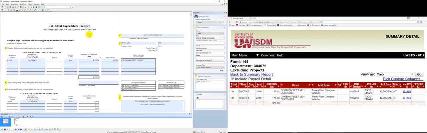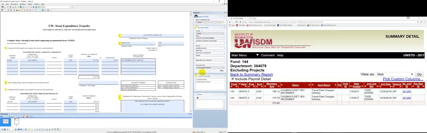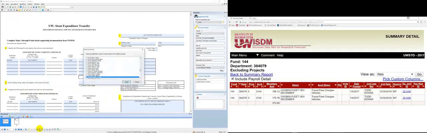When you open it up, your expense transfer should be on the top along with your Wisdom backup, and your document type should be expense transfer. You will then want to route this to the required people for their e-signature, and once those signatures are acquired, you will then want to route this through OneForms Complete.